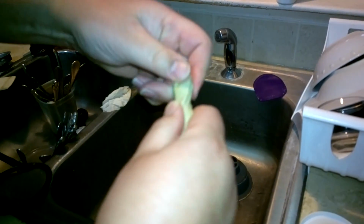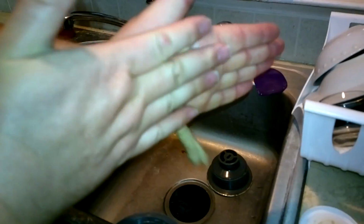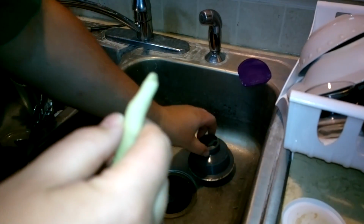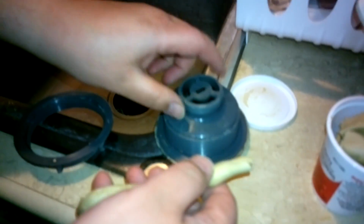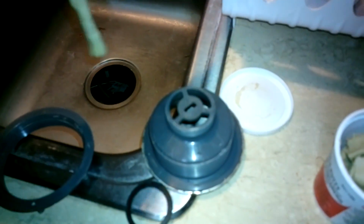Just keep working that. And this here feels right, I think. So, you get like so. You get your thing here, and you can kind of judge it, see if you got it right. I'm going to take a little more off the end.